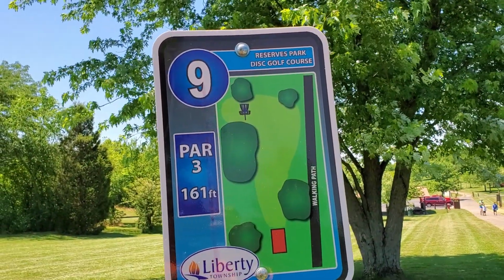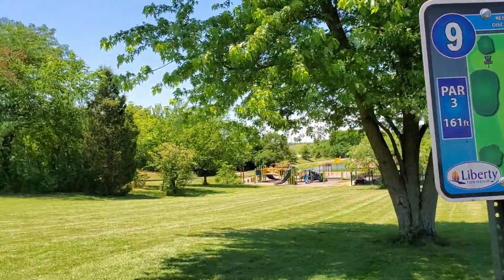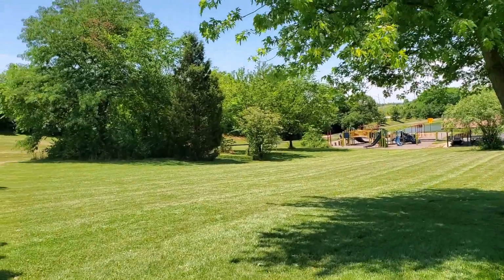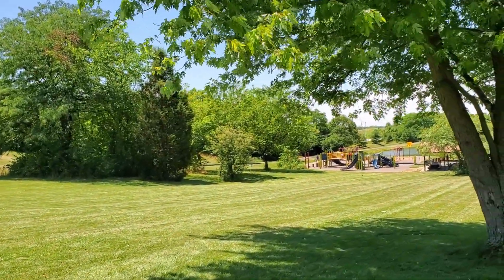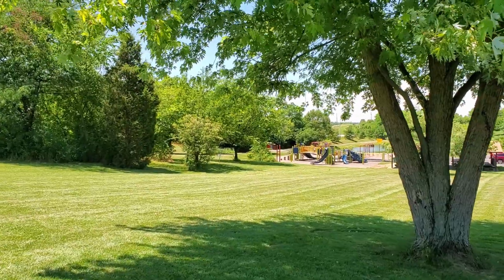Okay, here we are at hole 9. Right now I'm sitting at 5 under. This one's pretty straightforward. You've got the tee-pad here, and then it's just a little hyzer around these trees, and you should see the basket right there. So we'll see if we can at least get a 6 down.